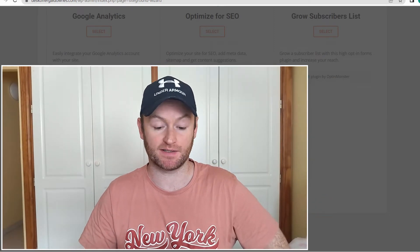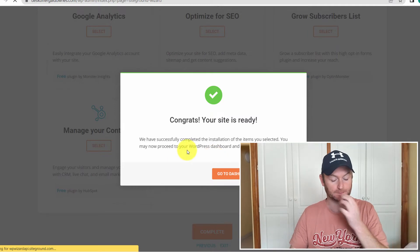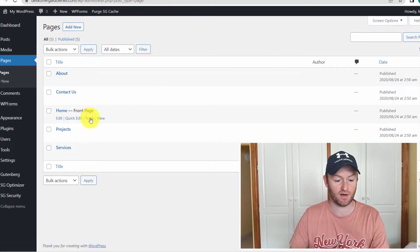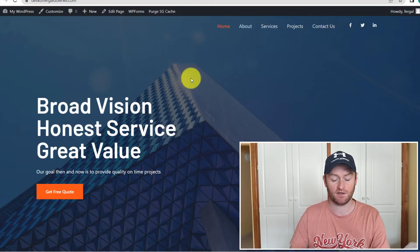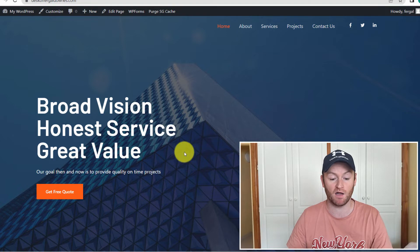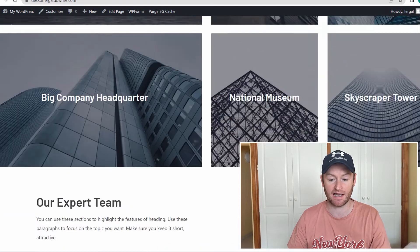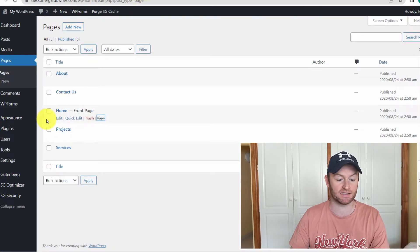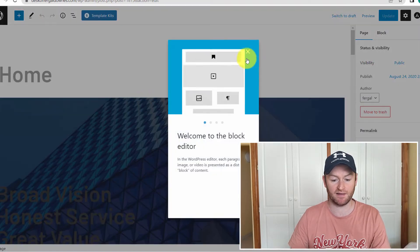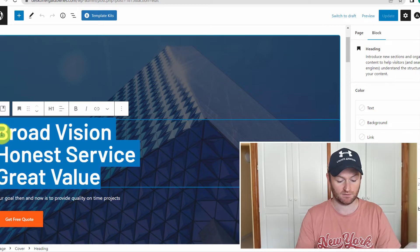After installation, go to your dashboard and log into the site. Go to 'Pages,' click 'All Pages,' and view the front page. Here is the website template, all ready to go. All you need to do is take the information and pictures from your customer and put them on the page. If they don't want certain sections, you can delete them. Click into the home page to start editing.